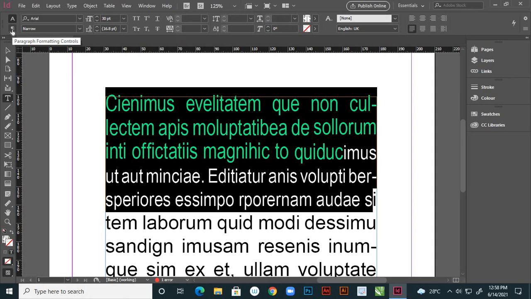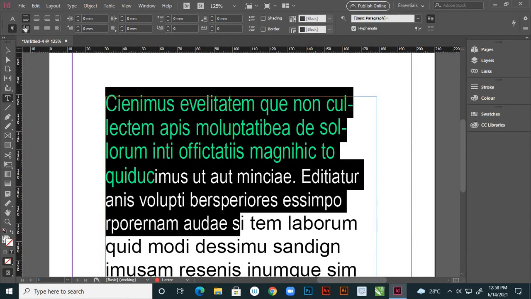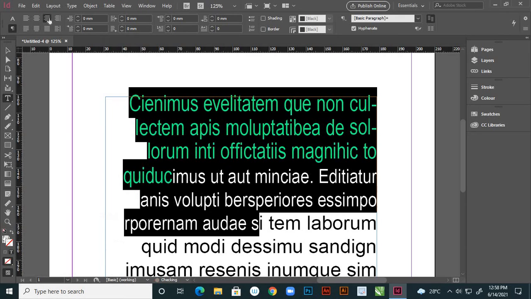And here if you click paragraph formatting controls, see, the options change for the paragraphs. So this is paragraph, and again these are the alignments you are choosing. These are common. And here is a left indent.